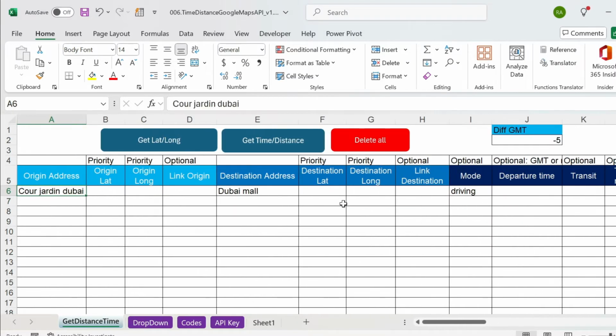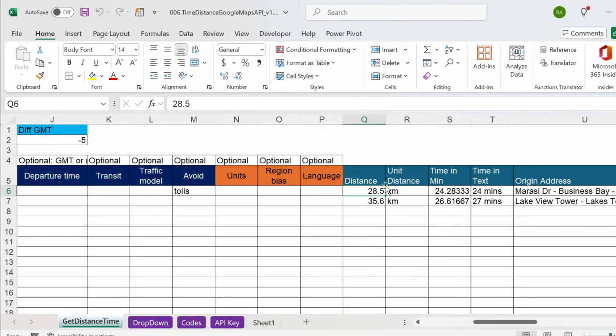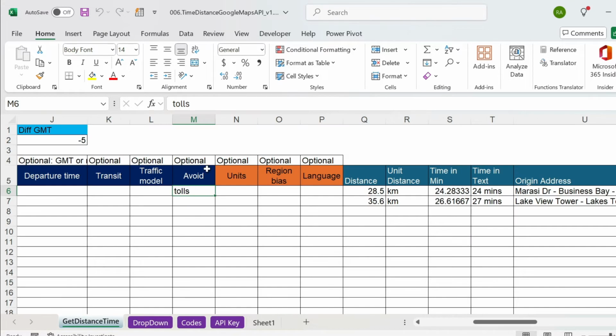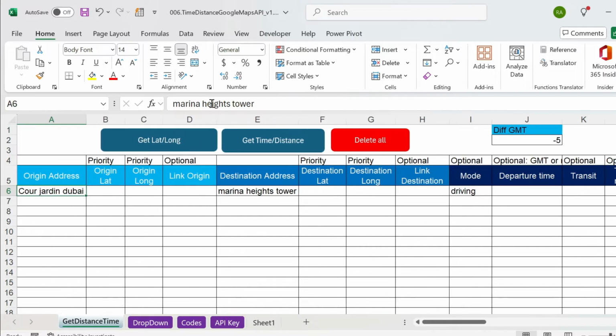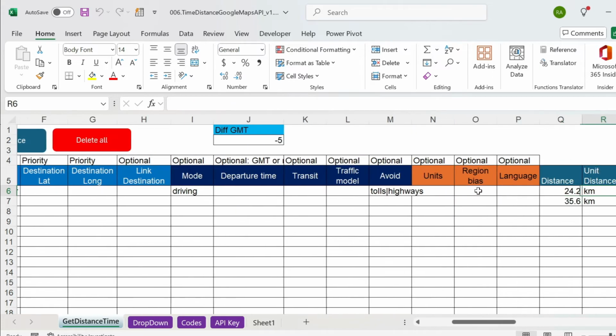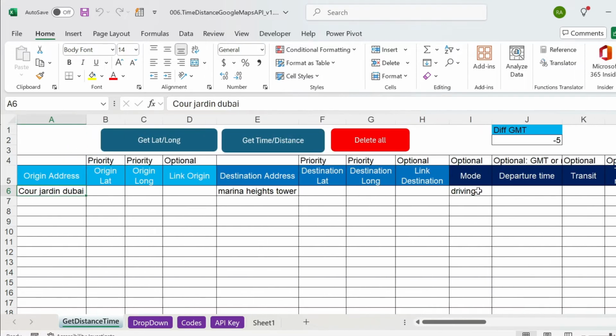Let's go back to this address where you can drive. There we go. Let's click and see what happens. It worked. You remember it was like 20 kilometers and 18 minutes. You can see that now you have different values because you avoided tolls. Now, if you want to avoid, for example, tolls and highways, what you need to do is just use this character and type highways. Make sure that you type the right way. And now if we just click, we might get something completely different. Let's see. You see you have another number and another number of minutes because again, you are avoiding different things.